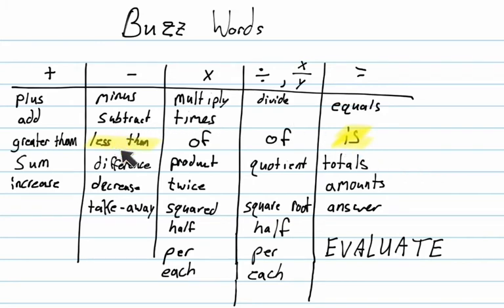Let me talk about these two I got highlighted. The buzzword less than a lot of times means you're going to be switching. You're going to add the minus symbol, but also you're going to be switching the order in which it's been read. So like 8 less than 12 is actually 12 minus 8. It's not 8 minus 12. 8 less than 12, yeah, it will be 12 minus 8. So keep that in mind.